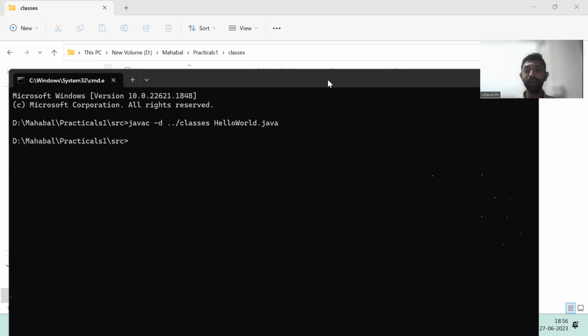That's why it will run on Mac OS, Linux, or any other embedded systems, like even your washing machines, or your CD players that were there earlier. All those things had embedded systems which were coded in Java. In all those machines, our bytecode will run if JRE is present. Clear? As long as we have JRE installed in the machine, you can run any bytecode that is compiled by the Java compiler.